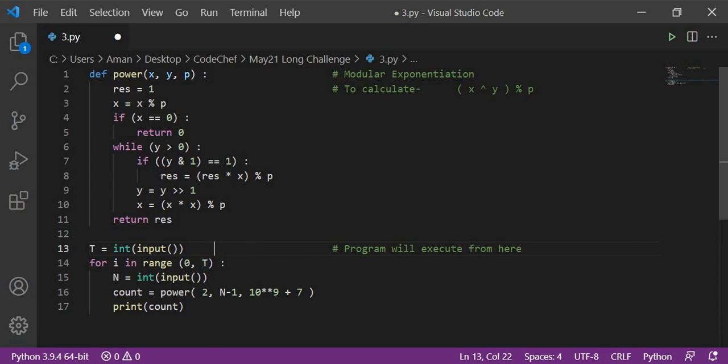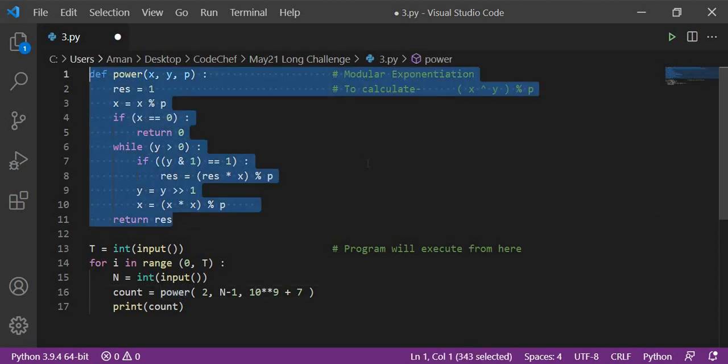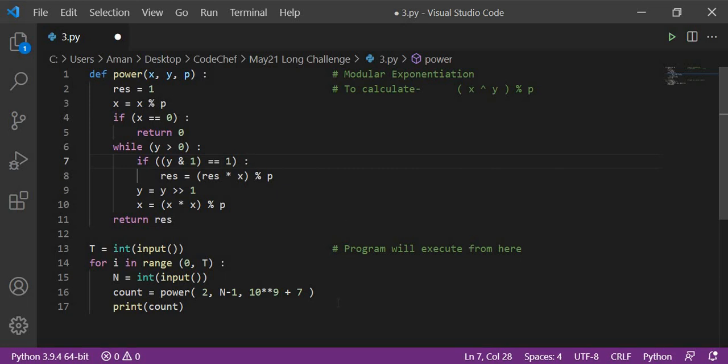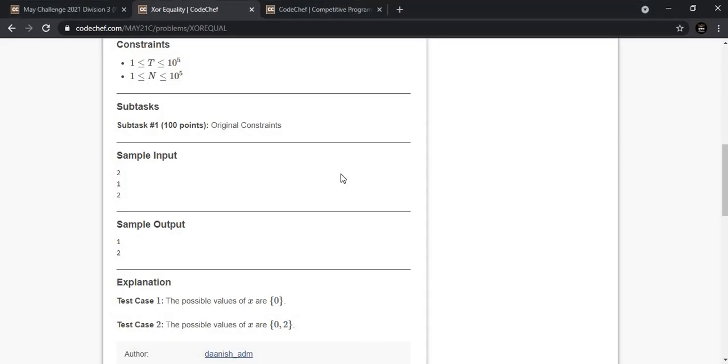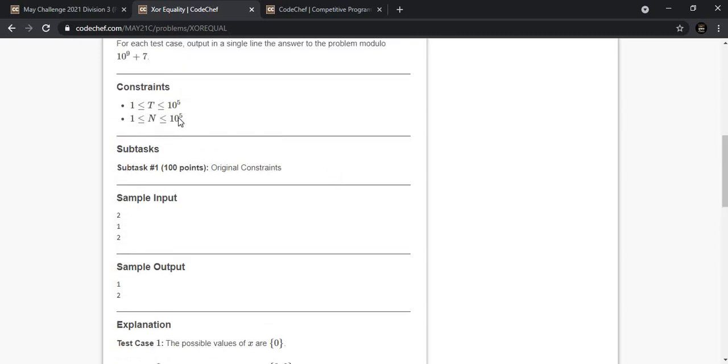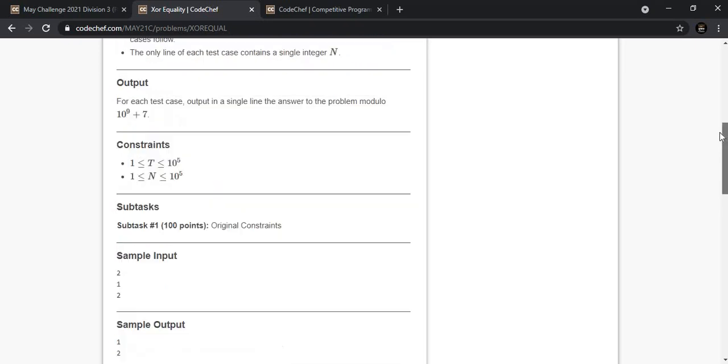So we will get the input n in the loop, and then we have to calculate x to the power y modulus p. For calculating this, we can directly use this here, but we are using this function to calculate it. As we all know, the constraints are 1 to 10^5, so values can be very large.